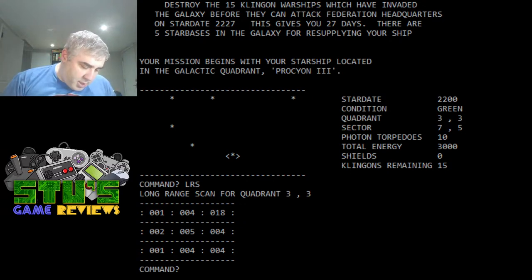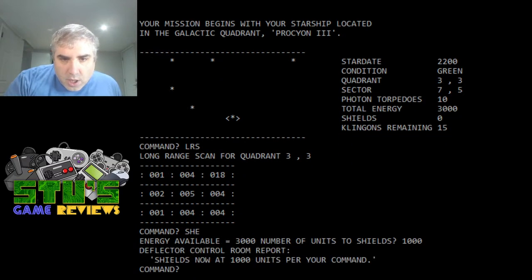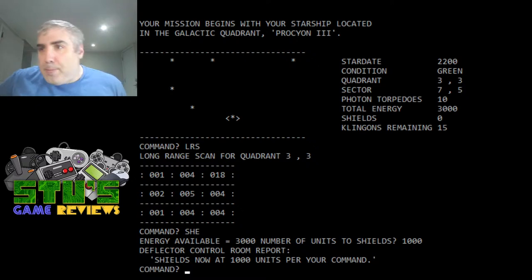Let's raise the shields. Shield control. Let's set 1,000 units to shields. Deflector control report. Shields now 1,000 units per your command, Captain. All right, cool. Who did that? Was that Scotty? Shields now at 1,000 units per your command, sir.